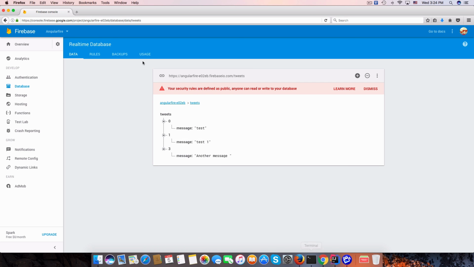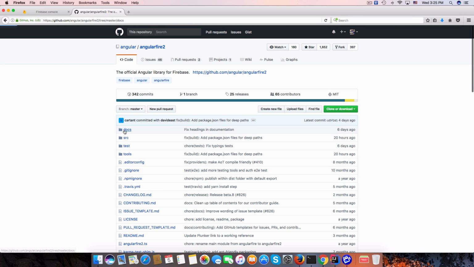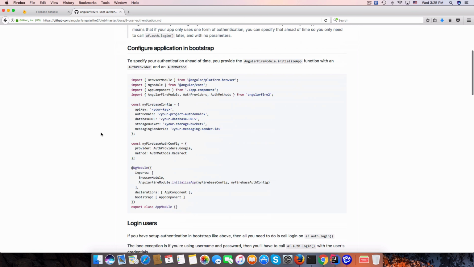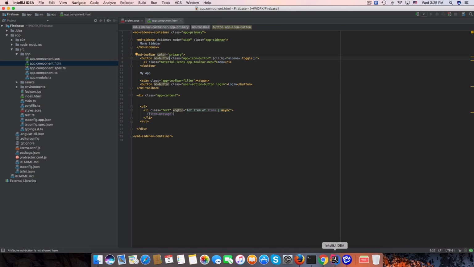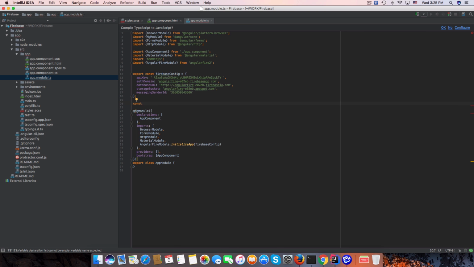And so we get back to the Angular 5 documentation. We have Angular 5.2. And we check inside the document folder and we do have a user authentication. And let's config it. So we open app.module.ts and initialize a Firebase config.